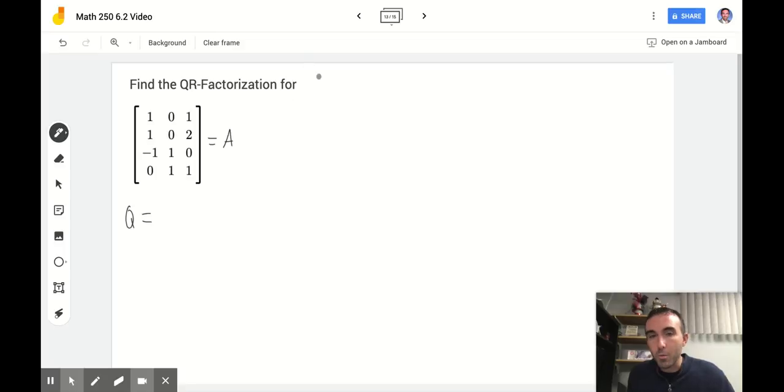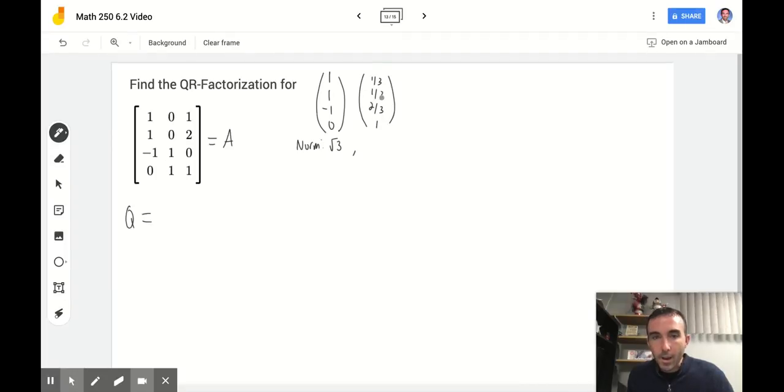So over here, I'm just going to write down what those vectors were. So it was 1, 1, -1, 0. And the norm there is the square root of 3. That's 1 squared plus 1 squared plus -1 squared, all under the square root. The second one was a third, 2/3, and 1.